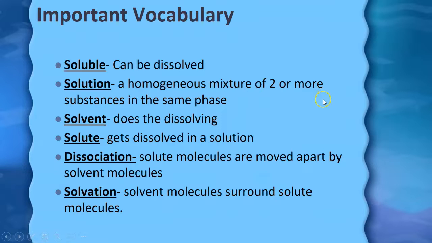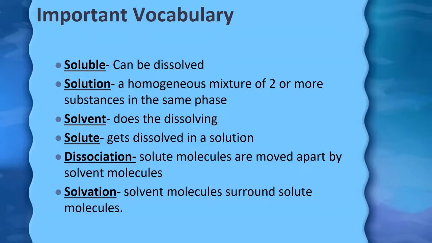All right, so I'm going to have you start by writing down a bit of vocabulary here, and then we will get more into depth with this in our next video. So soluble versus insoluble. Obviously, soluble is something which can be dissolved. We've talked about this before. Something which is insoluble does not dissolve. So a soluble substance will dissolve and disappear into the solution. An insoluble substance will just sit at the bottom of it or float on the top of it.